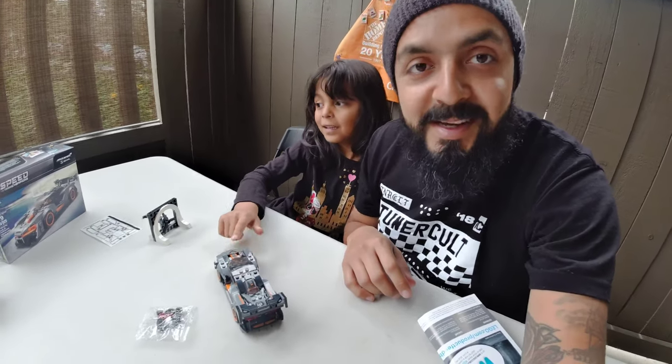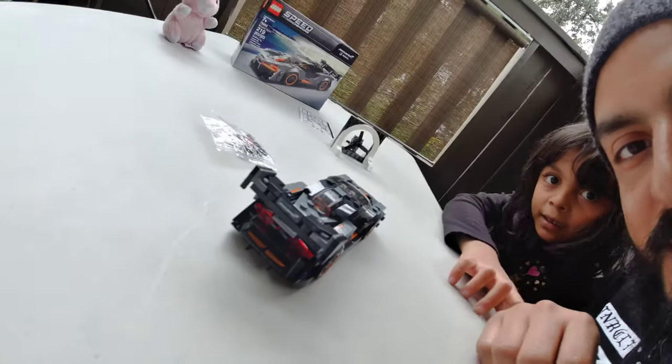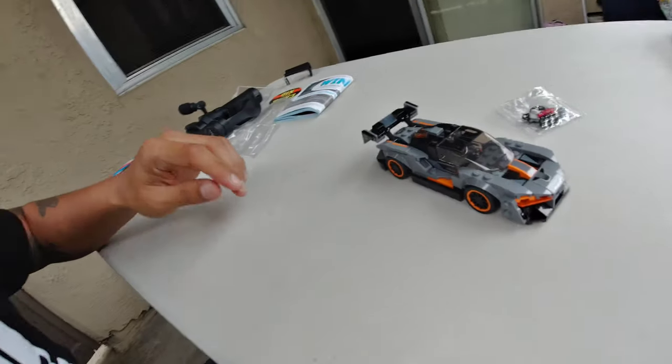So we finally finished the Lego McLaren Senna. Yeah, I was using the other camera, but it died. I didn't even know it died. We were just going at it. Anyways, this is it. This is the final product.